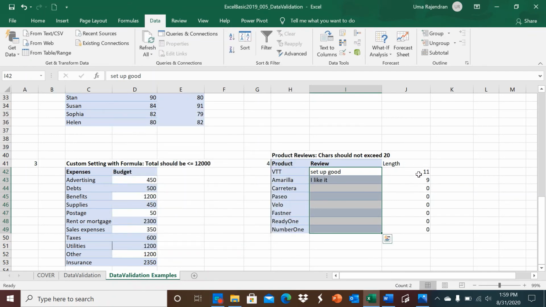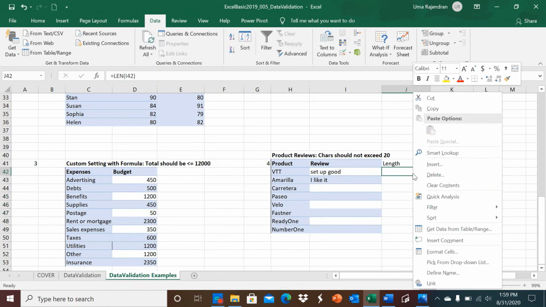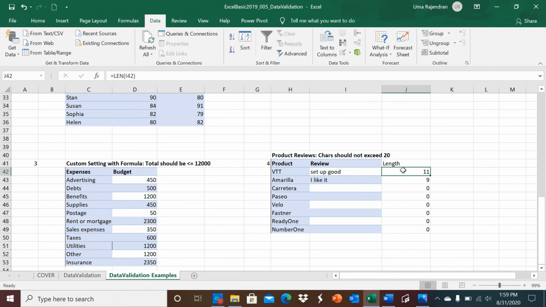So, I have included the function here to show what is the length of each cell. So, you will know how much is more. So, here it is only 11. So, it's allowed. Here it is 9. So, that is also allowed.